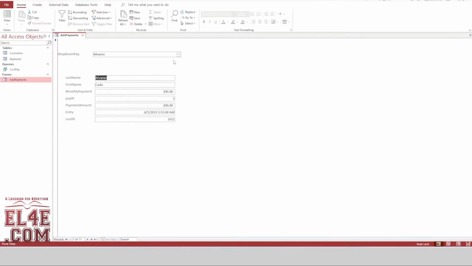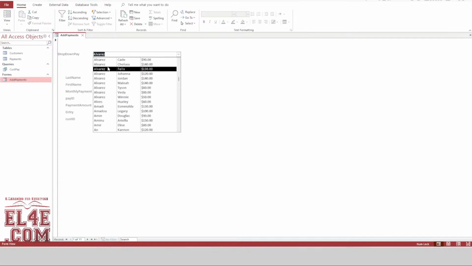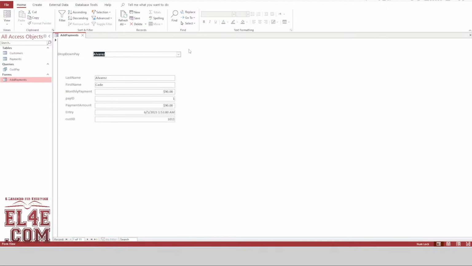Now when I do a drop down, I see we have these names in here. So we have the last name, first name, and then the payment amount. So that's the third column over. And we already have the name of this, and we have the name of the form too.